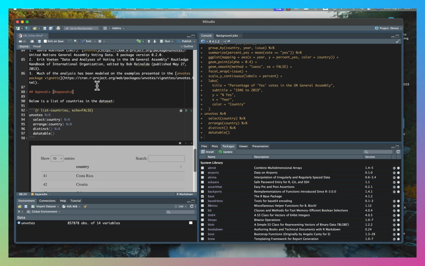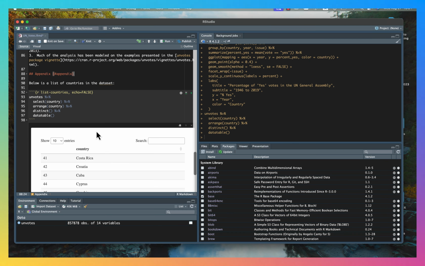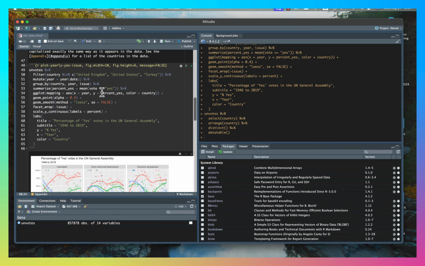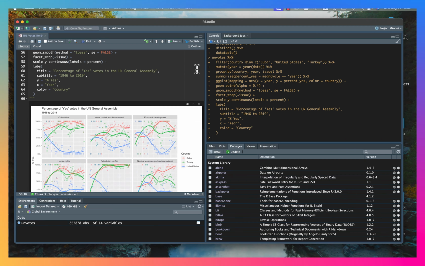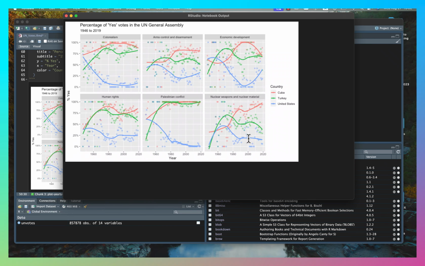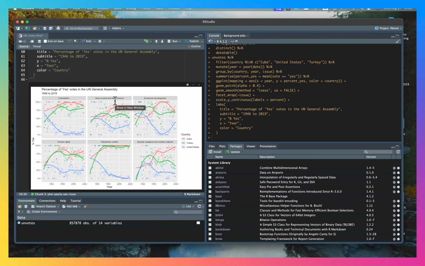Okay, so for example, if I wanted to enter Cuba, I can go back to the top here, and I'll just change one of these countries to Cuba. You've got to be careful when you edit the code. You don't want to change the code in a way that causes an error, because then when you run the command, it will not work. But you see here, now Cuba is one of the countries that's listed here. So your task again is to modify the visualization to have 3 different countries, and then to answer the questions posed based on the 3 countries you have chosen.